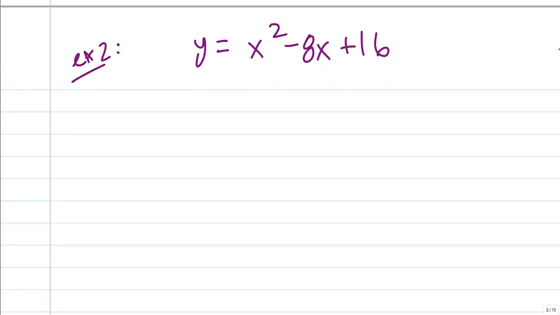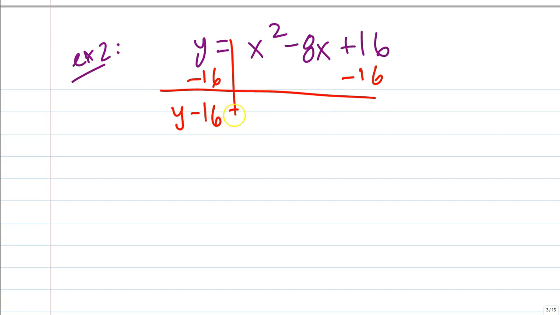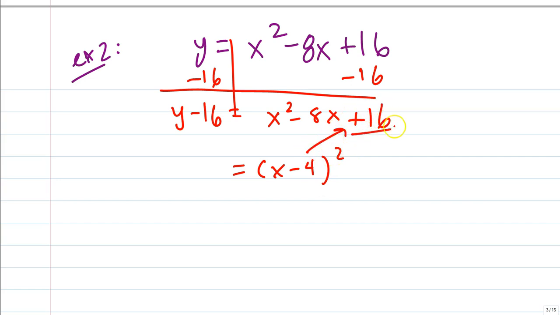Do one more warm up here. Let's go ahead and complete the square on this. So step 1, we're going to move the C over. Not going to use that. X squared minus 8x. What's our perfect square for that? How about x minus 4 this time? Those two 4's would combine to make a negative 8. They would also multiply to make a 16. If I do that to one side, do it to the other.